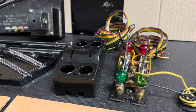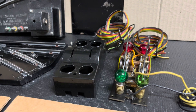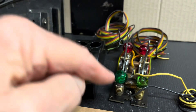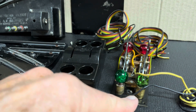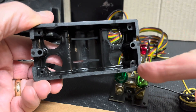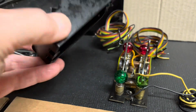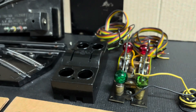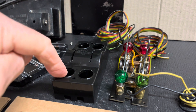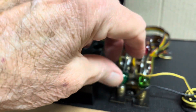Working on the controller is usually the easiest part because probably 90 percent of the work, if not more, is simple cleaning. That began by removing the controller itself, the levers, the platform, and the deck from the box — done simply by removing the four screws on each corner. Then you can drop it out. I usually wait to replace the bulbs after I get it dropped out, or I'll use the bulb extraction tool to pull them while it's still in the controller box. I wait until it gets to this point and then take the bulbs off.